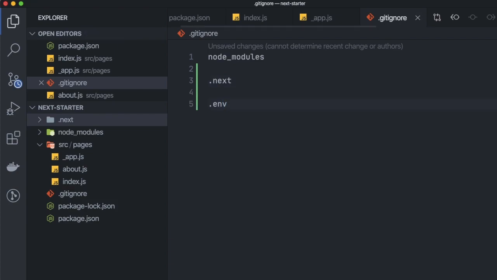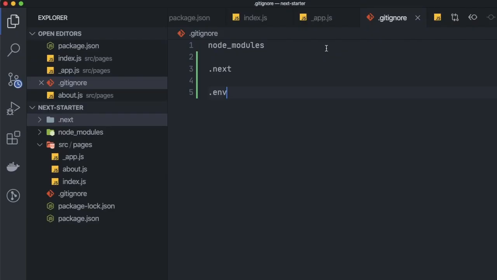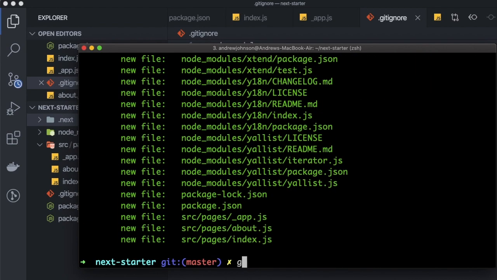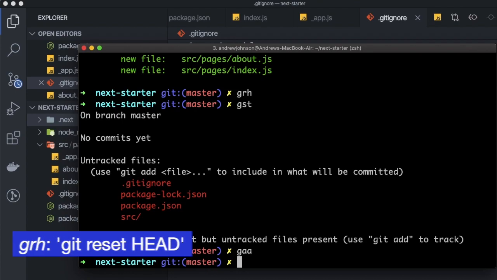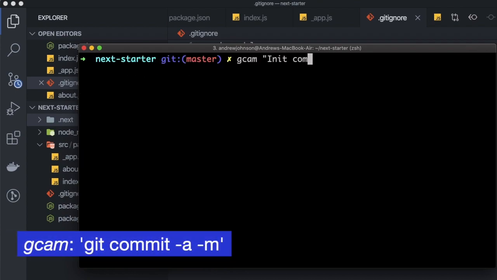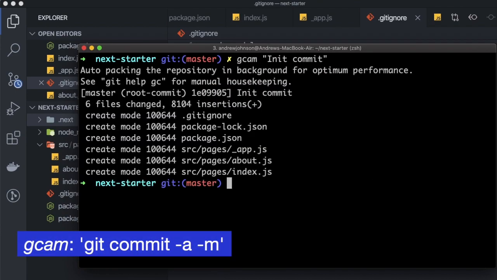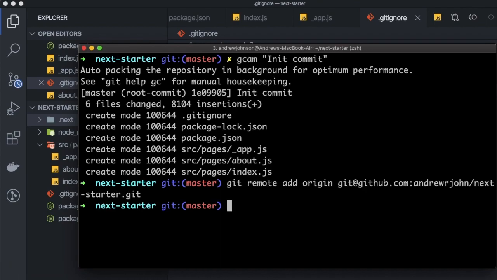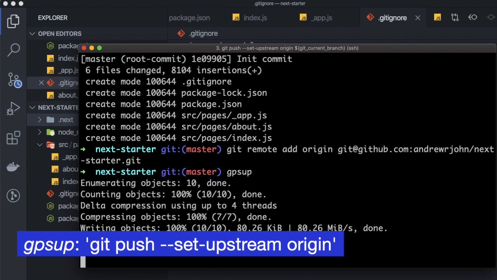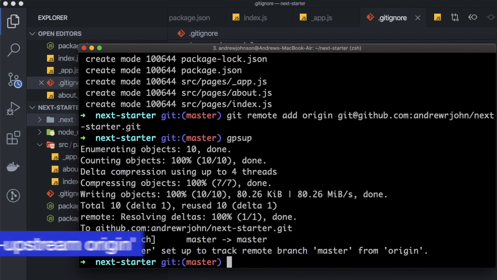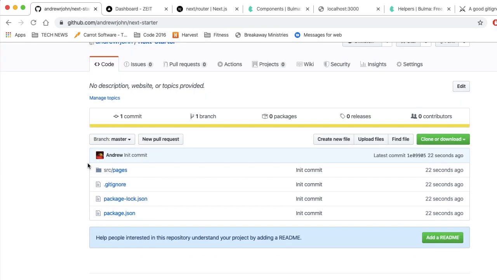And I forgot to add a .gitignore, so I need to make sure that I'm not committing files that I don't want to. When you're using Next, you also want to git ignore the .next folder because that's the build directory and you don't need that. All right, so we added our origin for the repo, pushed, and now we should see our repository has been updated.